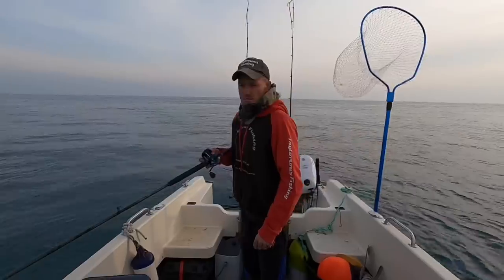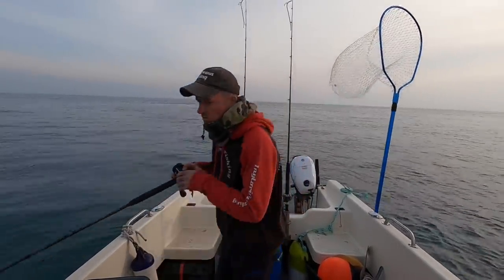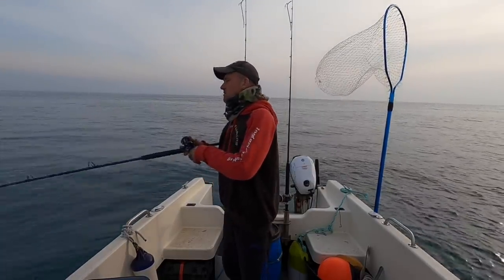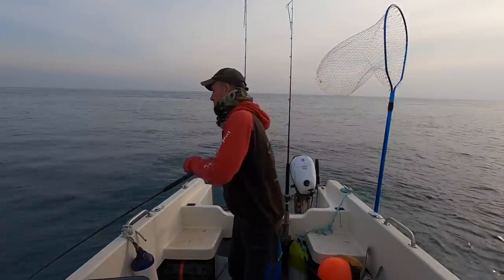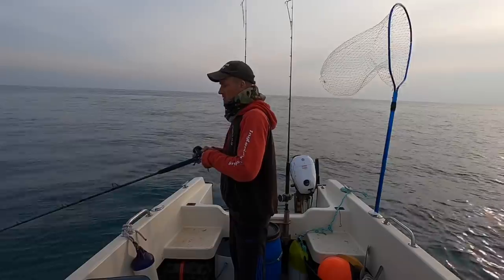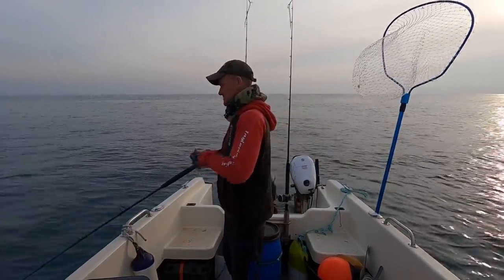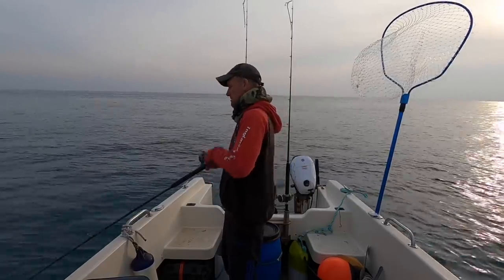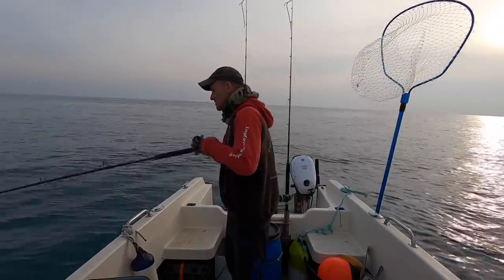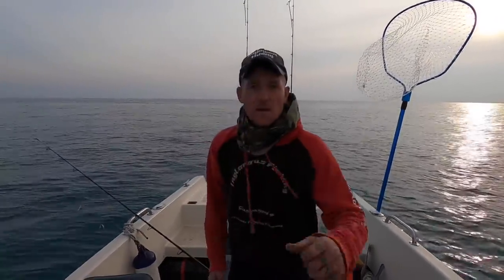Let's get to it. So guys, I'm sending the feathers down. There's loads of markings, but I don't know if they're mackerel or sand eels. So we're about to find out, but there's loads of markings. Add something on then. What, we hit into some sand eels then? Probably sand eels on the sounder. Yeah, we're going to have to go back over that head where those markings were. I definitely got hit on the way down, so we're going to go back there.